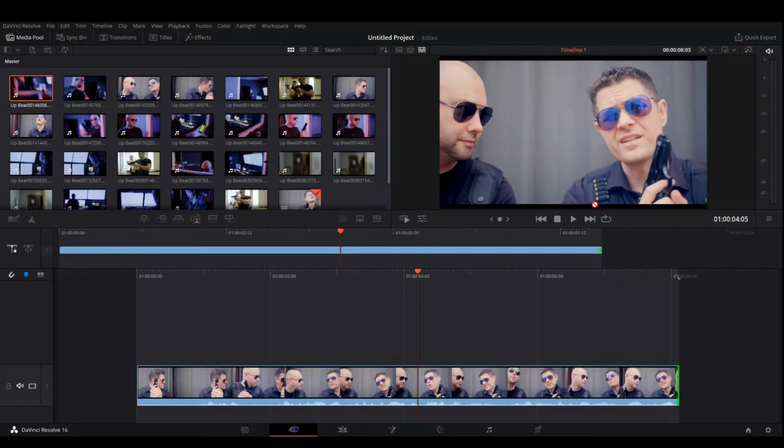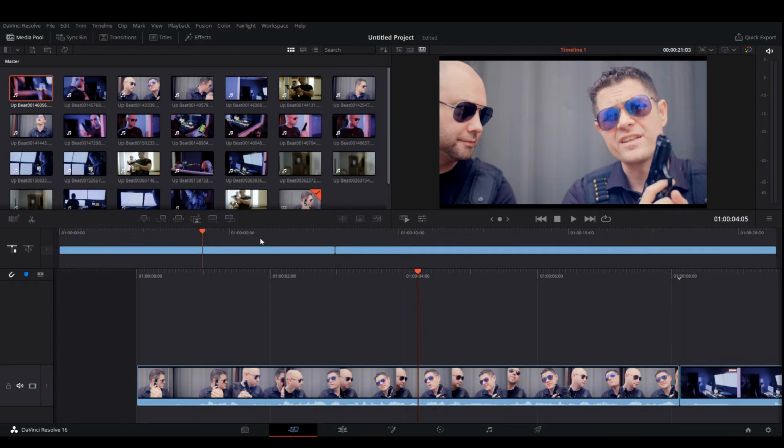So next, let's go ahead and grab another clip. So I see we have one up here. This looks pretty good. You can either stack it on top or you can put it behind. And again, you can do it either on the top or the bottom. They both do the exact same thing. It's just how you're viewing it, either in the top or the bottom, is the only differentiation.